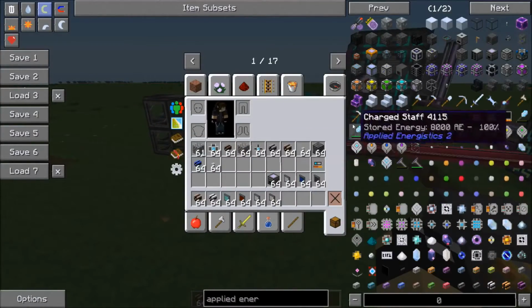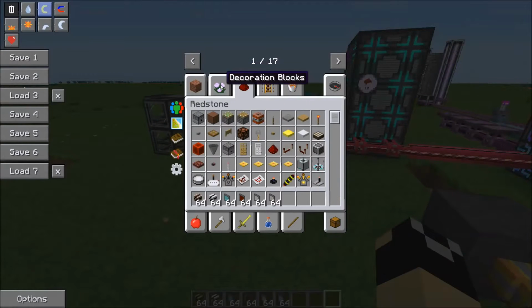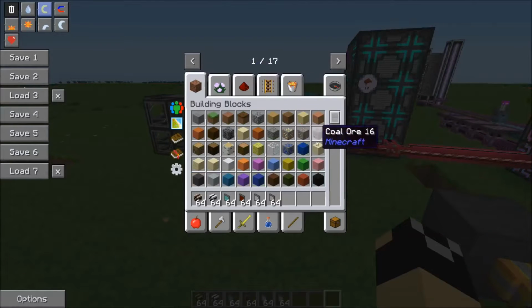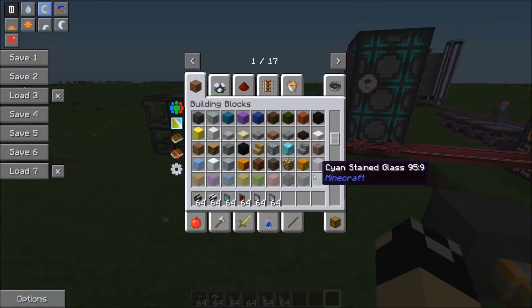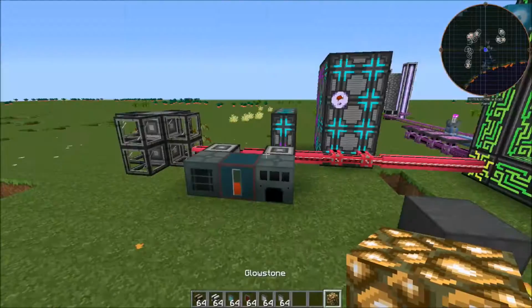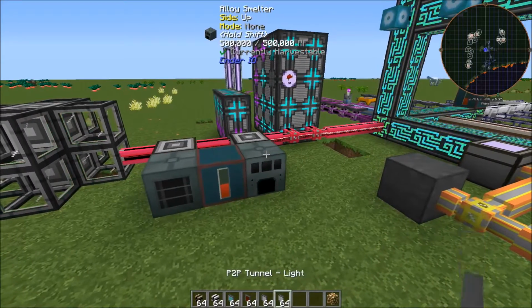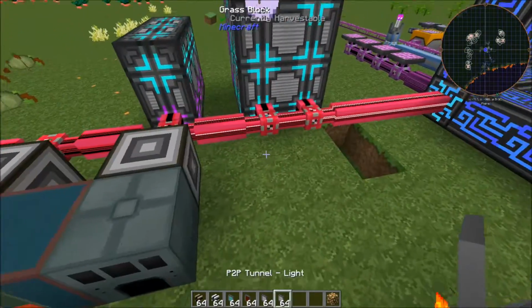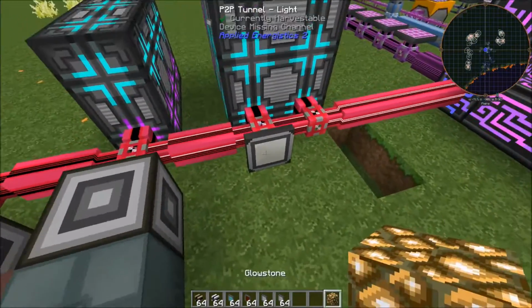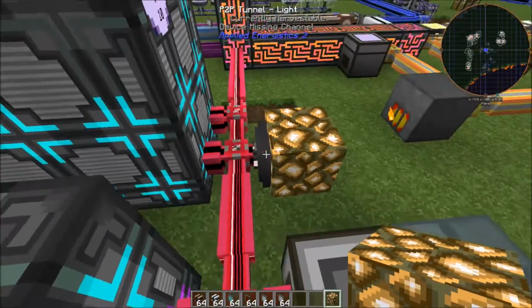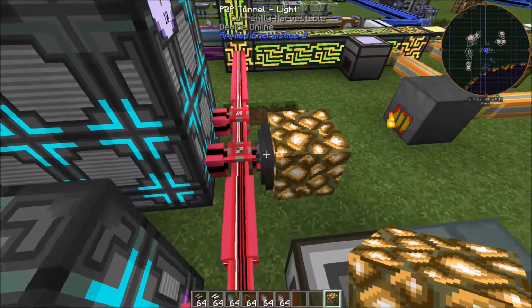But for example, one that I really like using is, let's grab a block of glowstone, and we will use the light P2P tunnels. So what we could do is put down the P2P and put a glowstone block or a torch or whatever right there in front of it.